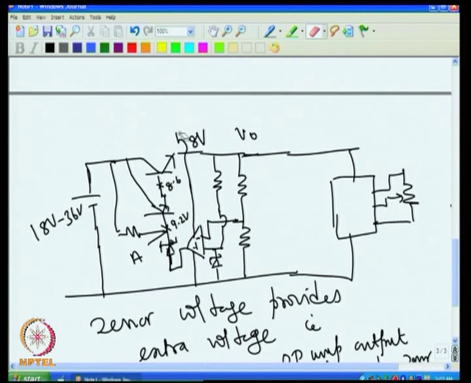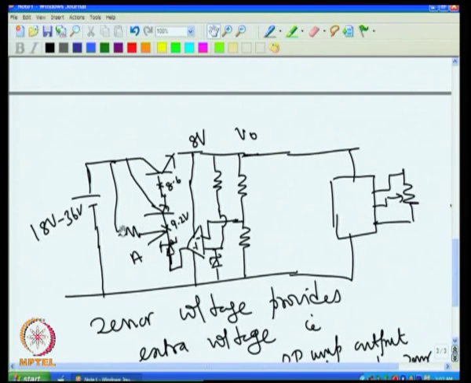That is why, instead of connecting it there, we connect it here. But once you connect this, we need the extra boost that is given by the Zener. That is why this configuration is used for this voltage regulator. Because the voltage at this point is constant, the current consumed by this is constant. Since this voltage is constant, the current consumed by this is also constant. These two resistors are constant, so the current consumed by this is also constant.